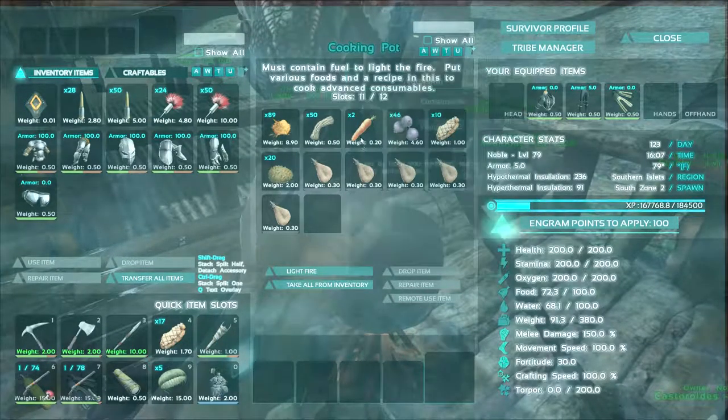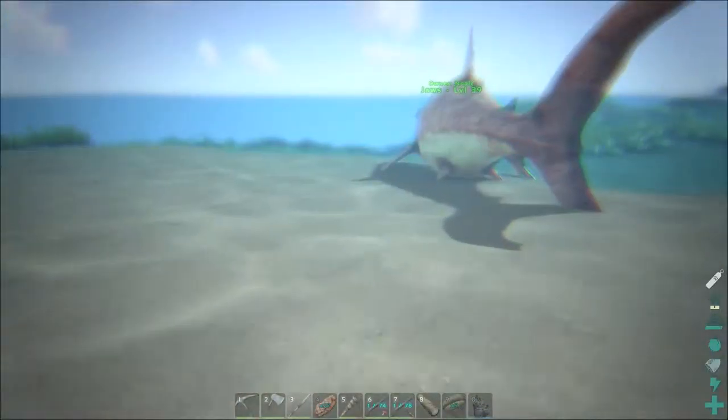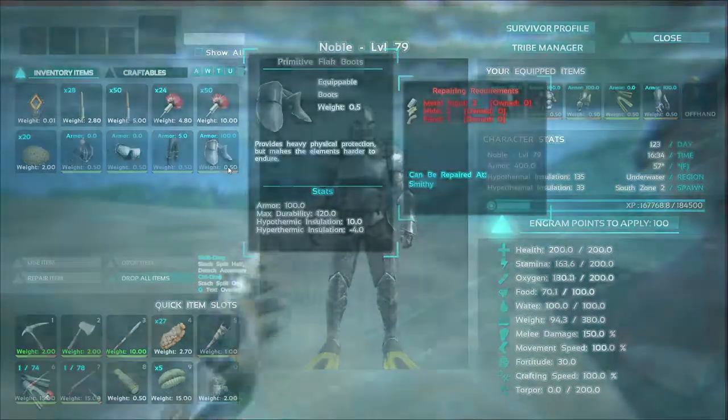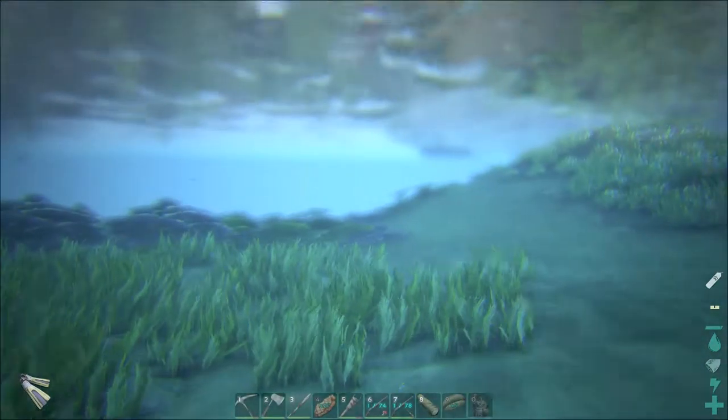Let's turn this off. Put all this stuff away. Let's head out to Jaws. You see how slowly I swim right now? Watch this, I want to show you this thing. Let's put the flippers on. Look how quickly I swim now.